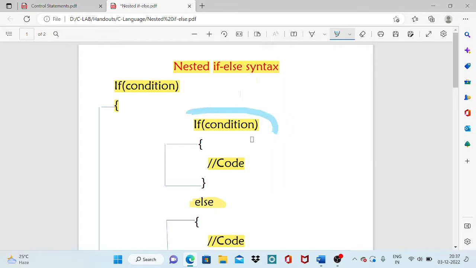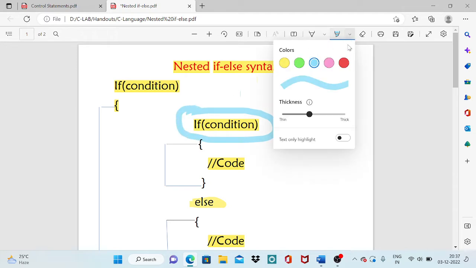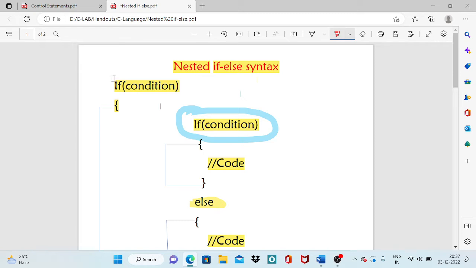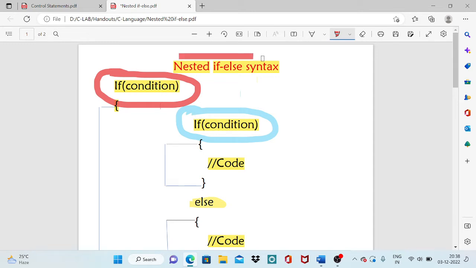This is the inner if, and this is the outer if block. When two if blocks are nested, one inside the other, the inner one is called the inner if block, and the outer one is called the outer if block. So this entire thing is called nested if else.